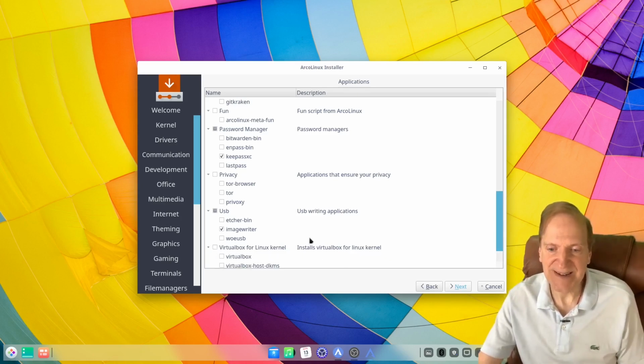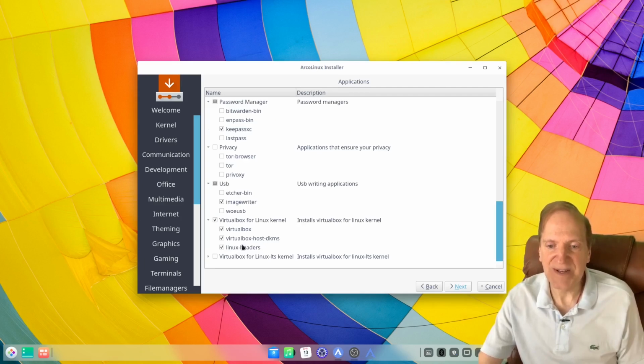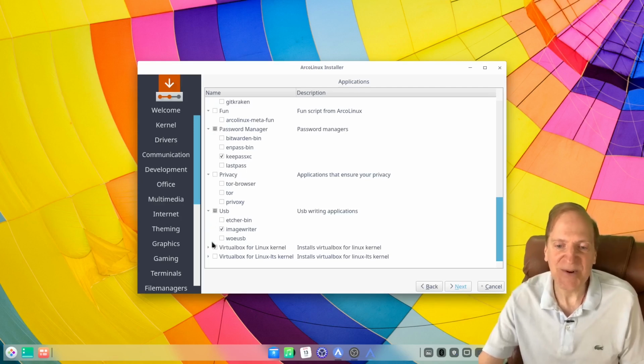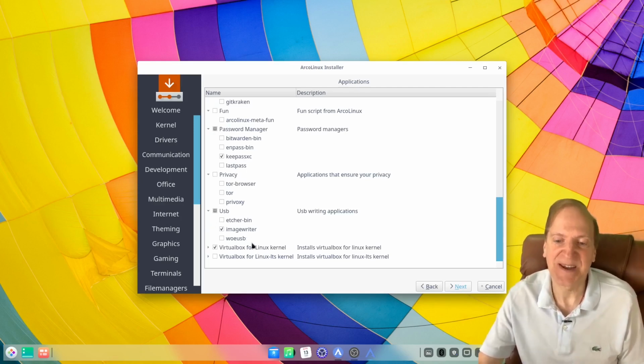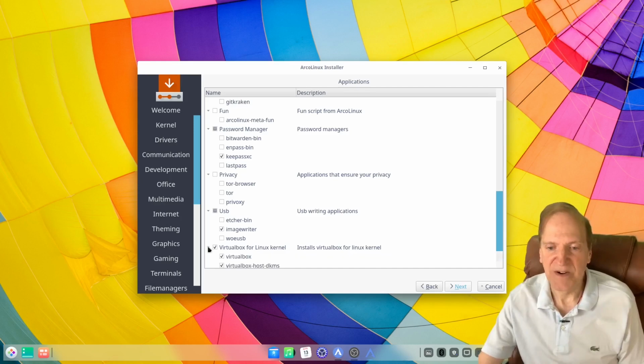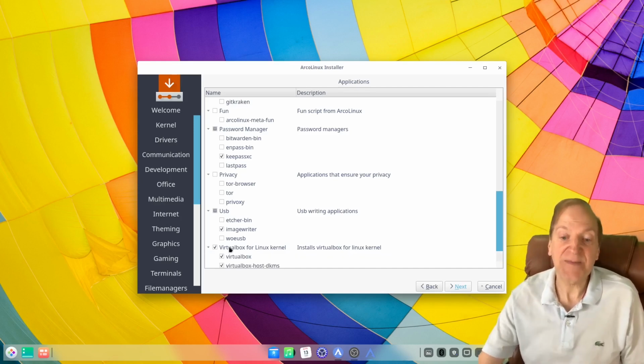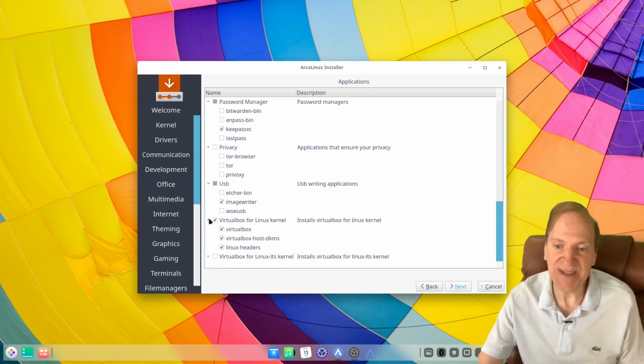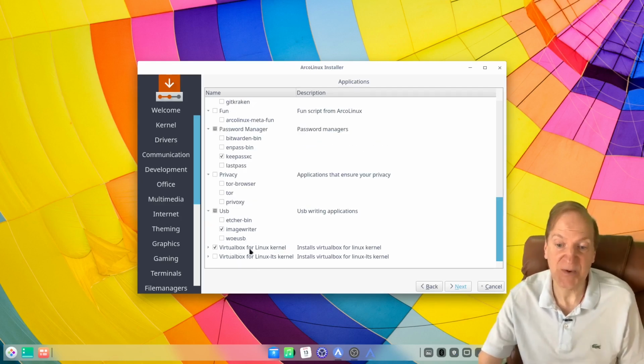It looks like it does here. By default, it's going to check all these things. I know in a lot of distros, it seems like when you install VirtualBox, it never just works. There's always something broke. And then you got to download all this extra stuff to get it going. And then you got to run a couple commands to get it going. Sometimes you can get away with just rebooting and it'll work. So that's what I always try first. And a lot of times that just does the trick. But you need those other things installed. So that's a great thing that you have that choice right up front.